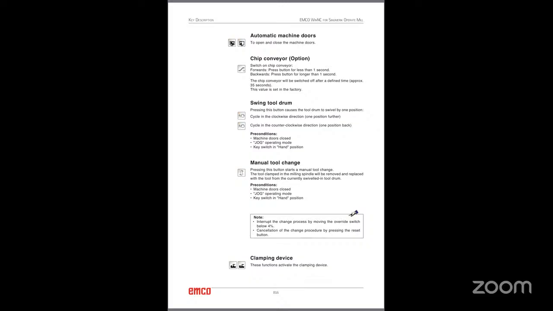You can press this button to change the tool. So these are the three preconditions.